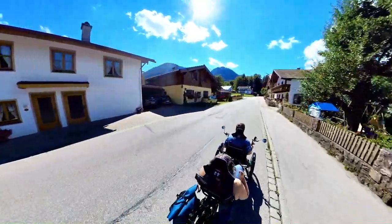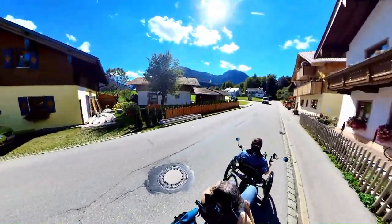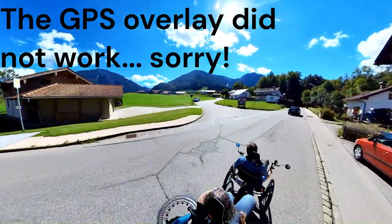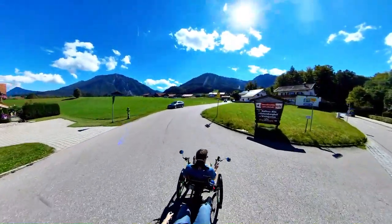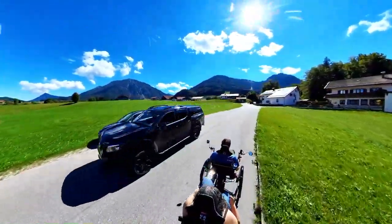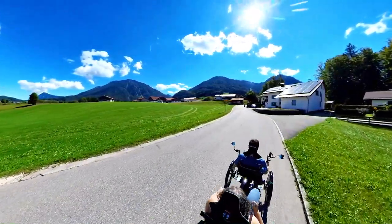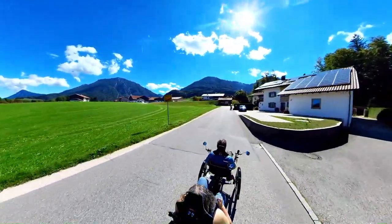So we've got a good hill climbing test up ahead on the left here. It's quite steep. I'm hoping that the GPS overlay might work on the camera here. It's our first time using a 360 camera, so it'll be interesting to see how well this works out. But it'll be hard to tell looking at the video how steep it is. Of course, you'll hear me huffing and puffing, so that'll give you an idea. And hopefully the GPS overlay will also show you that it's quite a steep hill.